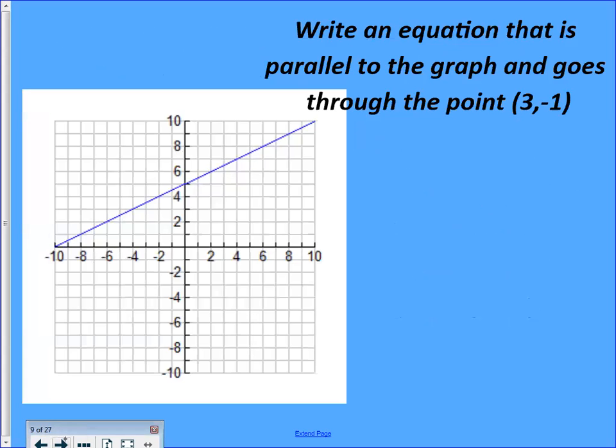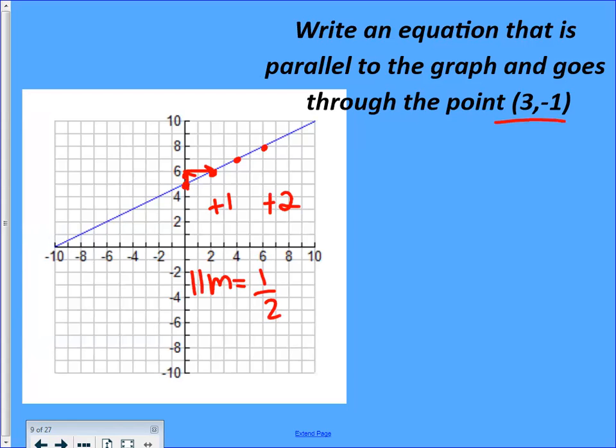Okay, sometimes you're going to get it from a graph. You're going to have a graph and you're going to have to come up with the equation. So what do you do whenever you're given a graph? Got to find your slope, okay? So find 2 points to get your slope. There are multiple different points, okay? I'm going to do my rise over my run. My rise is plus 1, my run is plus 2, meaning my slope is 1 over 2. So that would mean that's my parallel slope.